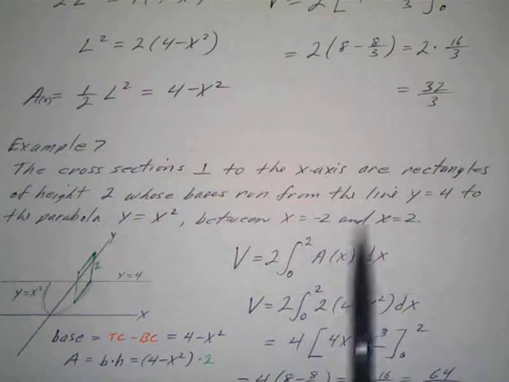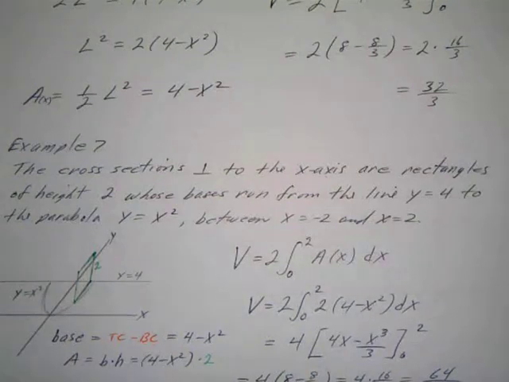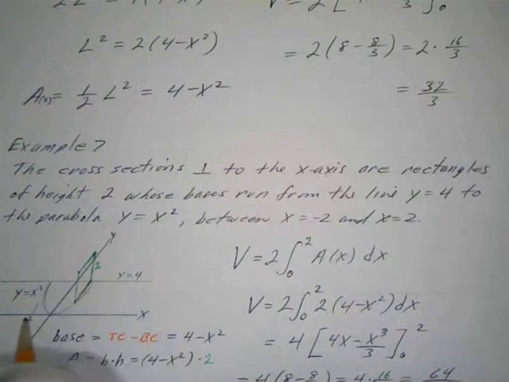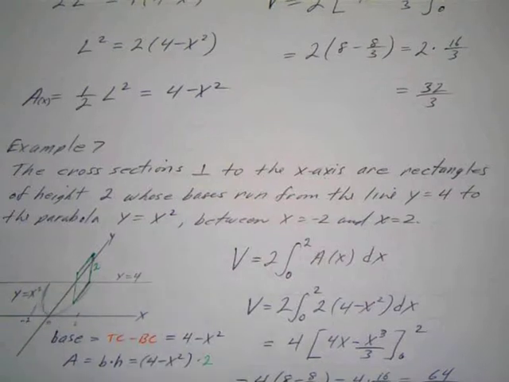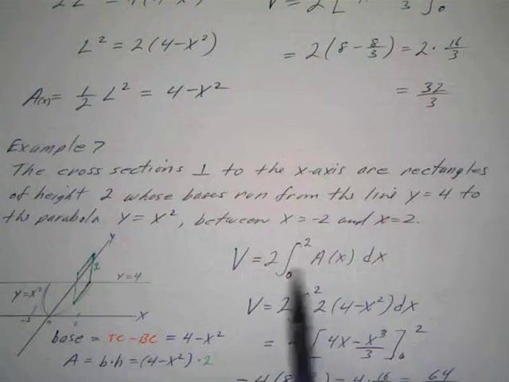Because it is between x equals -2 and 2. And I didn't mark that. I guess I could have marked this on my graph as being down here at -2, excuse me, and down here at 2. That's 0. Okay? All right. So again, I've just doubled it, so this is 0 to 2 rather than -2 to 2.